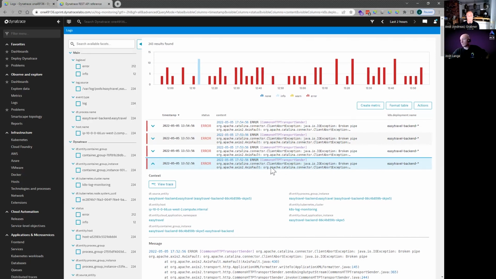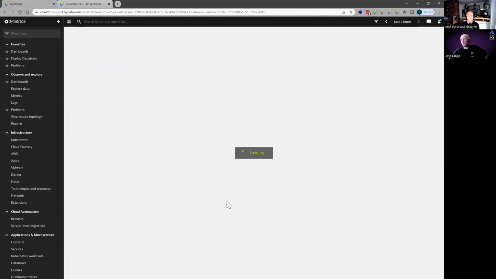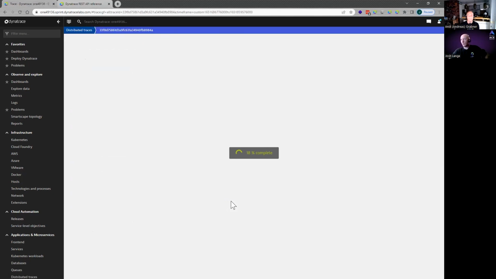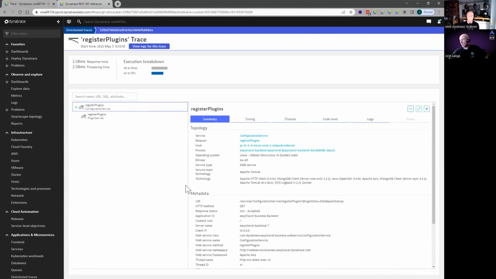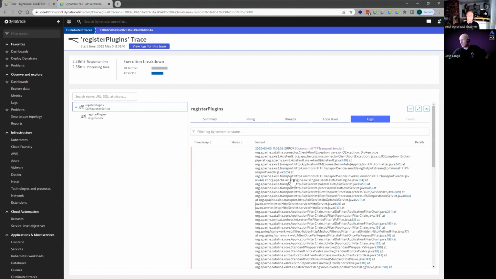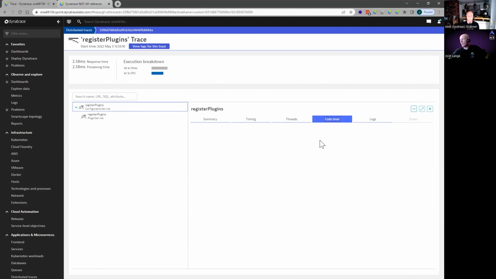Because not only can I take this entry that I found in a viewer and say, okay, view the trace, it takes me right down into our distributed trace, right? So this is actually the transaction that occurred with all of the relevant metadata, a very basic transaction in this case, but this is the log entry that stemmed from this trace.